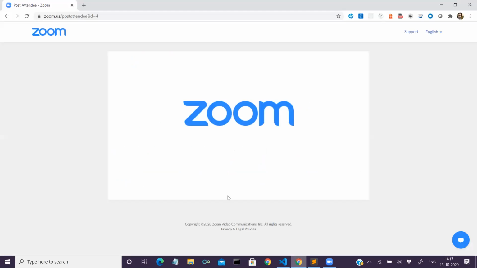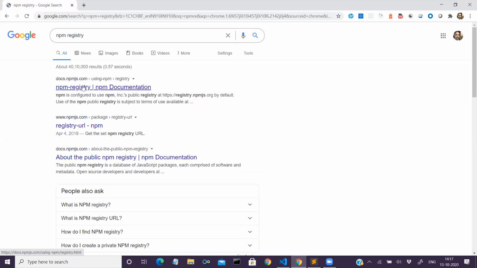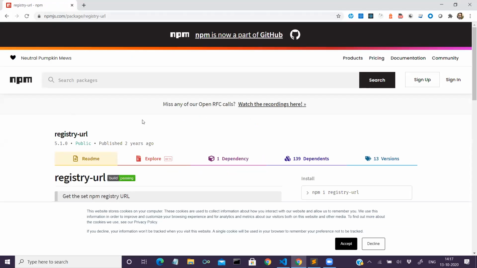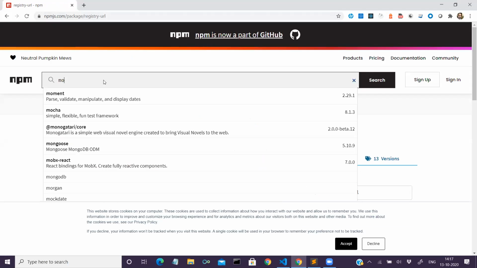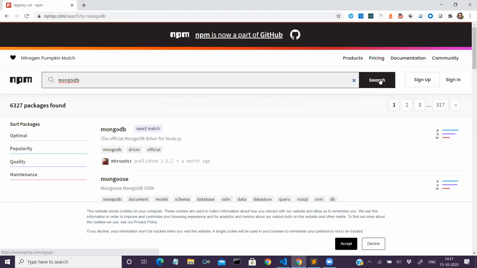If you want to look in more detail, see the NPM registry, the global registry. For example, if I want to install MongoDB, I'll search for MongoDB.